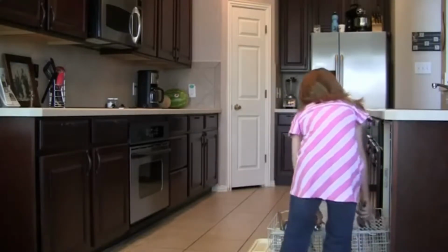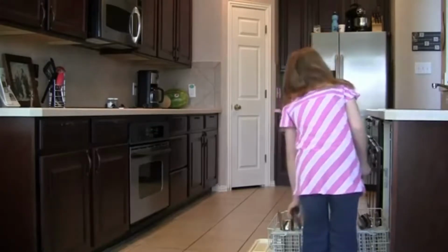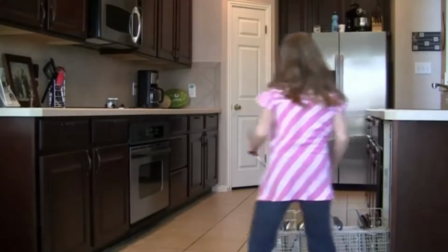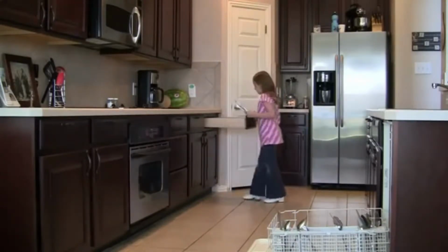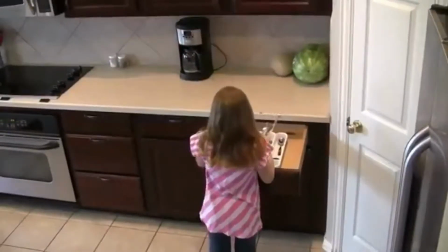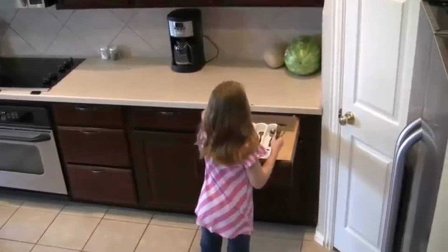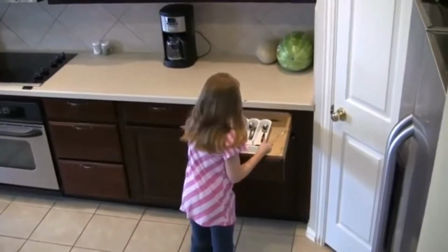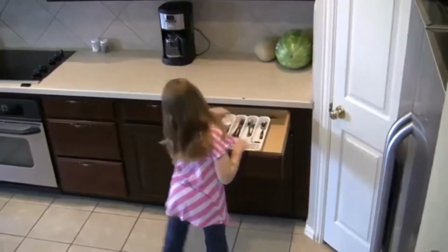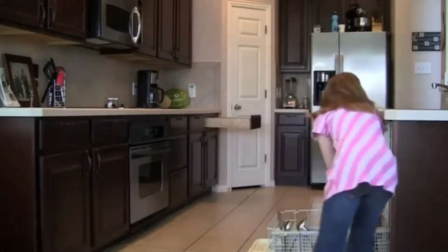Notice that our operator, who, I might add, is extremely experienced unloading dishes, first fumbles around as she picks up the silverware. She then takes around 6 steps, which equates to around 12 feet, in order to reach the drawer with the silverware tray. She then places the silverware into the tray as we see here. After this, she turns around and repeats the process until she's placed the last piece of silverware into the drawer. Now let's watch the rest of this process take place.